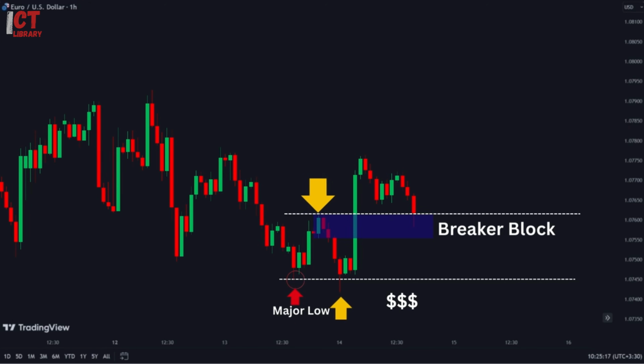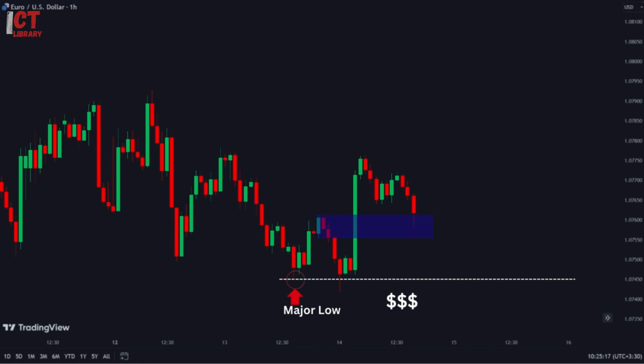But price requires a narrative. There must be a logical explanation behind what the market is doing. When you understand what the breaker represents, you realize it is signaling a run on a pool of liquidity. When a short-term low is violated, locate the short-term high that formed most recently. When price retraces back to that level, it often becomes a highly probable support area for bullish movement.